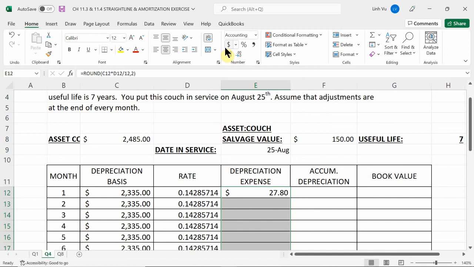In that case, yes, you would have to take into consideration partial years. We have a billion examples of partial years. This one, I want to test you. Are you able to recognize if I didn't ask you a partial years question? What if I told you, tell me what the depreciation is for every month? Are you able to recognize that? In this case, we know how to do one whole year.